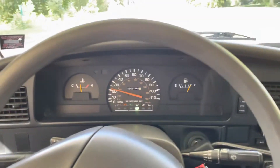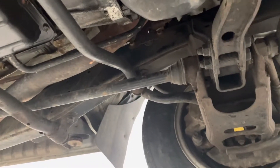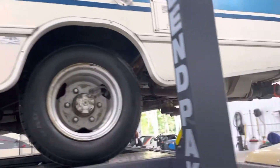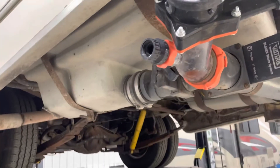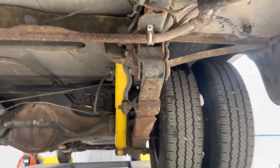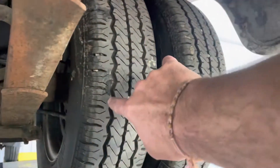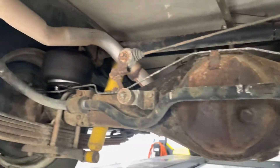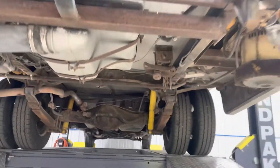Next we're going to take you underneath it and give you a look at the underside and see how clean this thing is. We've got this up on our four-post lift — it's only got a gross weight of 6,000 pounds. We've lifted it up here so we can get underneath it and show you how dry and solid it is. It's actually rather incredible. My newer unit, which is a 2017, looks gnarlier than this underneath. You've got your septic, your gray and your black dump. There's your exhaust for your generator — your Kohler, which is up in there. You'll see newer shocks. There's your one new airbag, there's your floating rear end — adjustable. Another airbag. Normal stuff underneath the Winnebago.